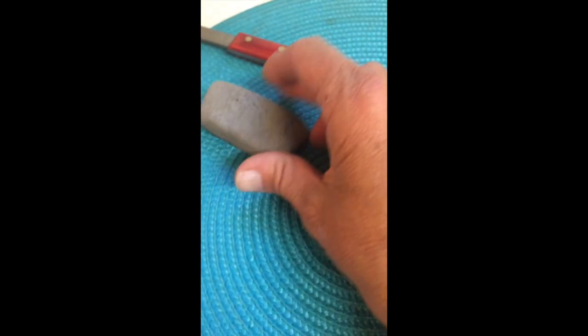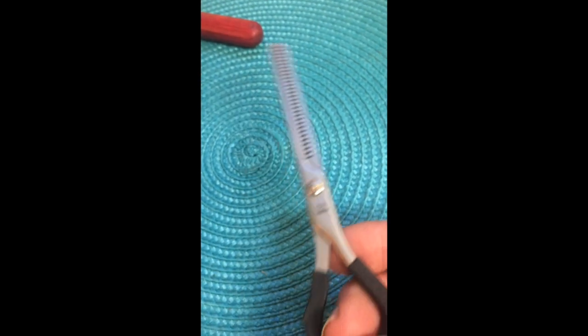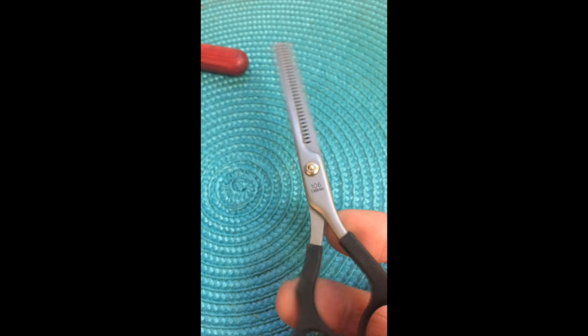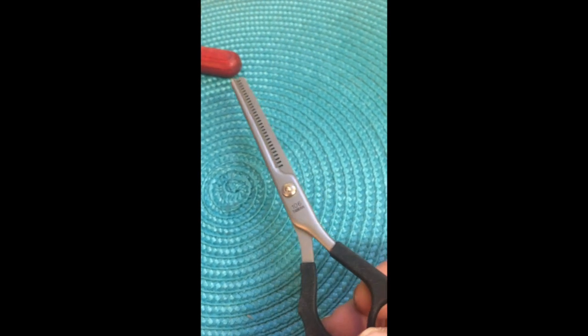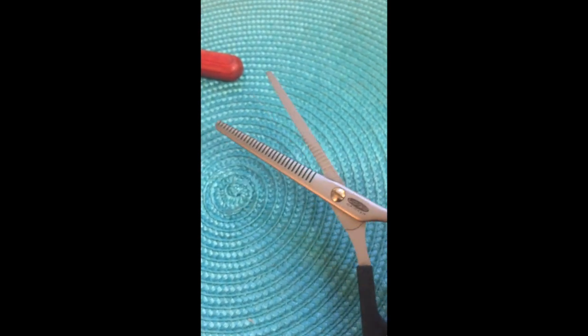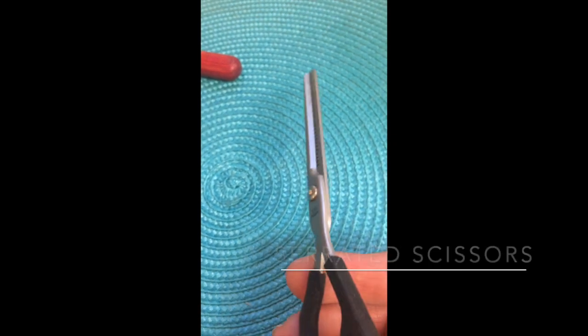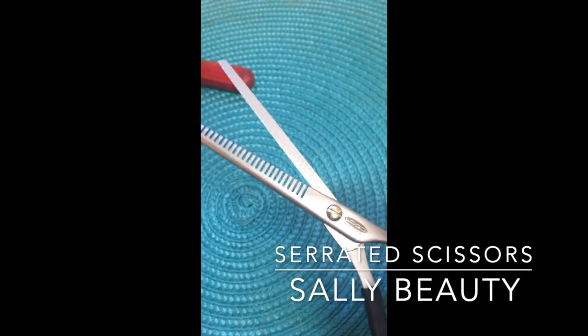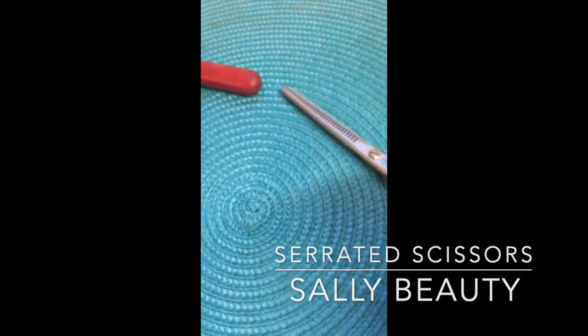And then these other scissors, they're just serrated scissors. I buy them at Sally Beauty. They're super inexpensive, and if they get dull or they break in any way, I just toss them out and buy new ones. They're really cheap and easy to use.